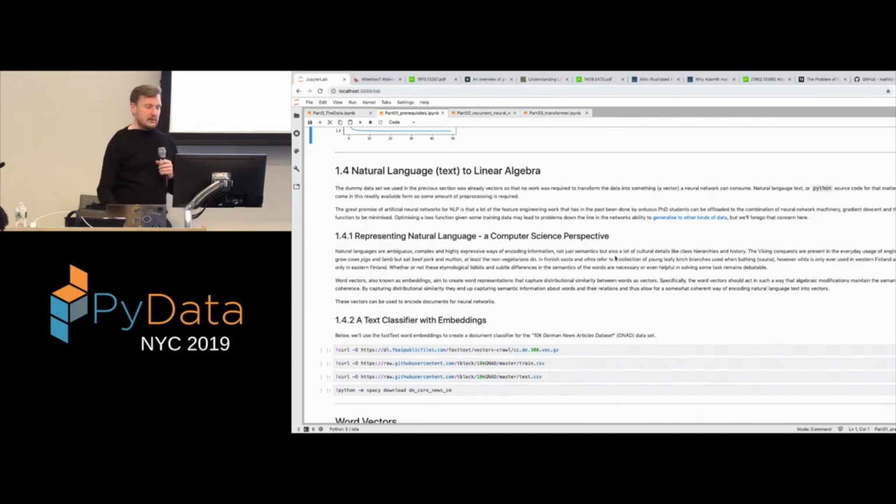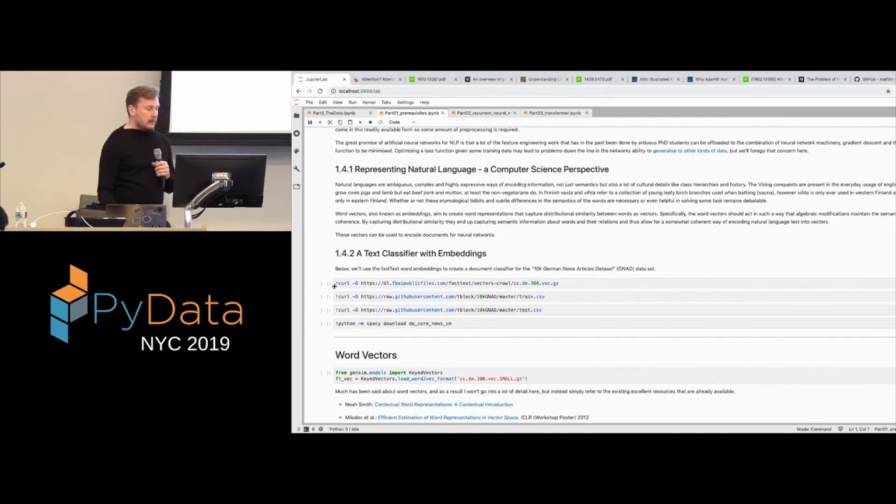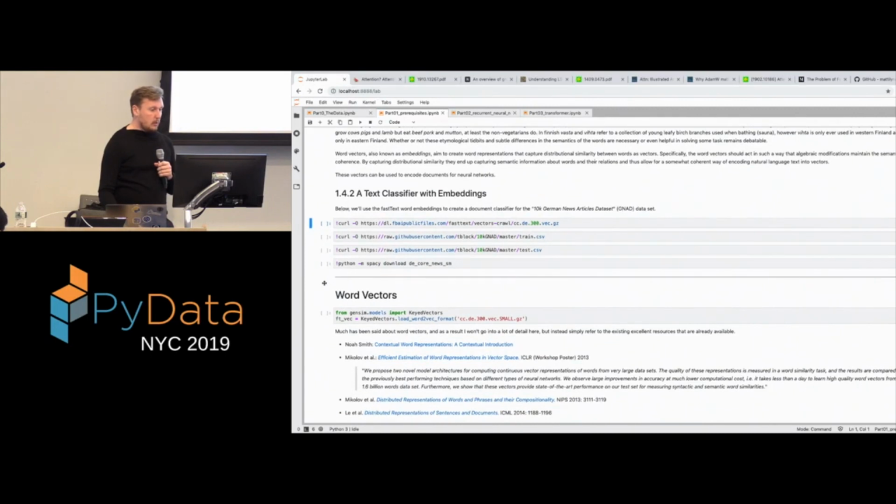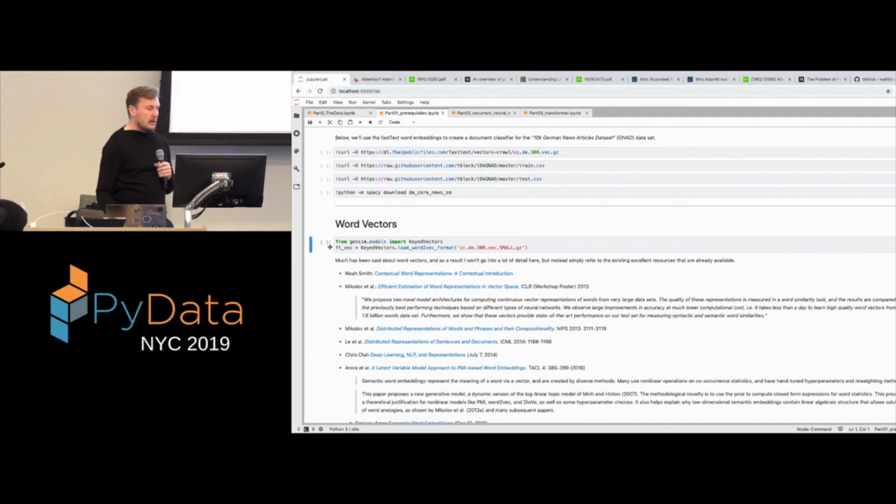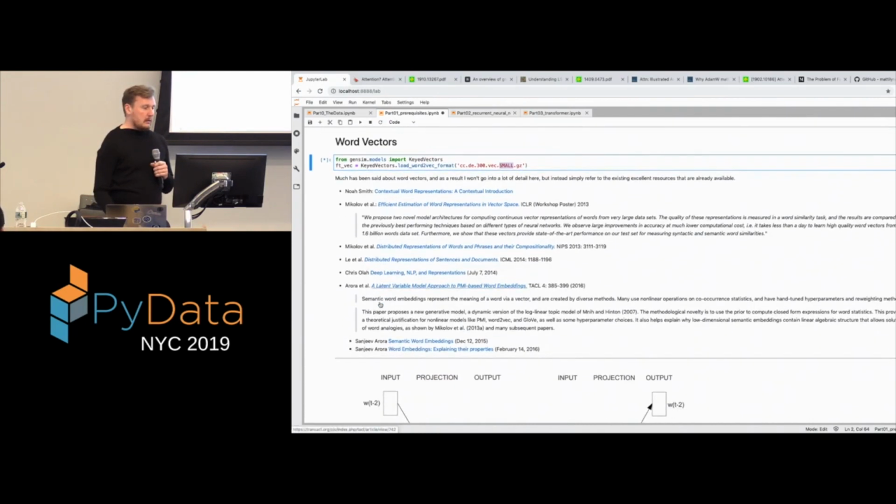So we turn the natural language into word vectors, and for this we need to load the word vectors. This is just downloading them. You should all have downloaded the word vectors already. This is loading them. I'm going to try to at least load the small file, which is not in the downloads, it's only on the USB stick. So if you don't have that, you can load the big one as well. It's just going to take longer and take more memory. There's a ton of stuff written about word vectors. If you want to read more context on that, here's a bunch of links.